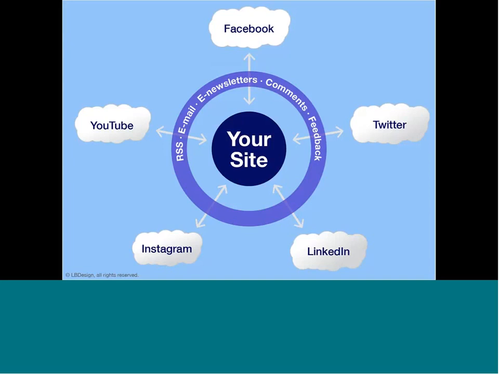And then we use that blue ring to further conversation. So we have a lot of people who follow our blogs via RSS. We email them. And I mean that in the good old-fashioned sense of email, where somebody on our team has written a blog post about a particular topic, and we have a contact that we know is very interested in that topic. In fact, we were just having a coffee a couple of weeks ago with that contact. And so we take the time to grab the link off our website, pop it into an email, and send it with a personal message to our friend.